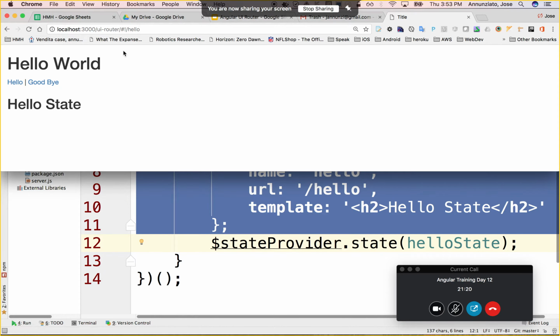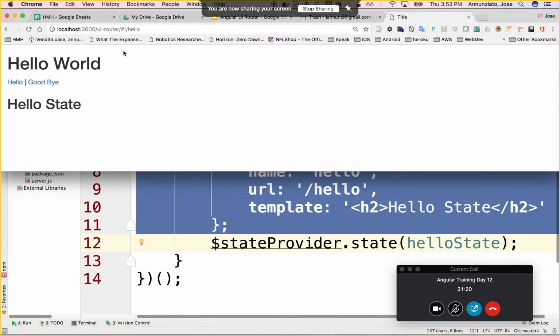That's because this is reading this configuration. It says it's this URL, and it's rendering that URL dynamically. So let's create a couple more states. We'll call this goodbye state.